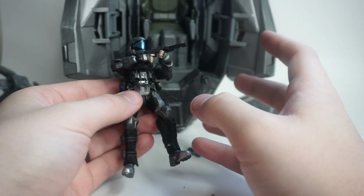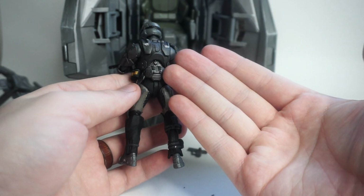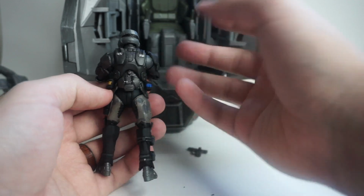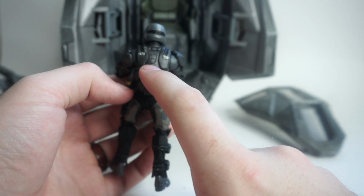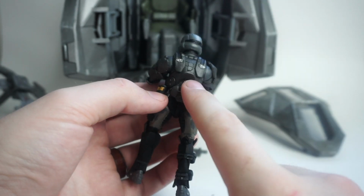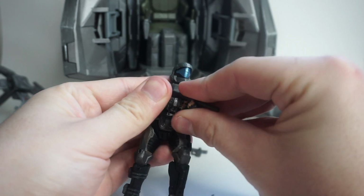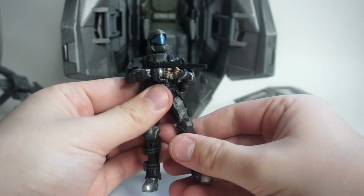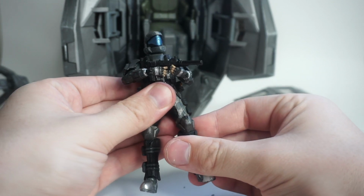My only other complaint with this, and I noticed this in the packaging, was just that they didn't give Rookie his backpack. I understand that because he has to sit in here, he can't wear the backpack in this particular set, but they even covered up the slot right there where the backpack would normally peg in, and so I'm kind of disappointed with that. They could have included it as a removable accessory, but instead they didn't. It's still the Rookie, but he's never seen without his backpack in the game, so I don't know why they did that.